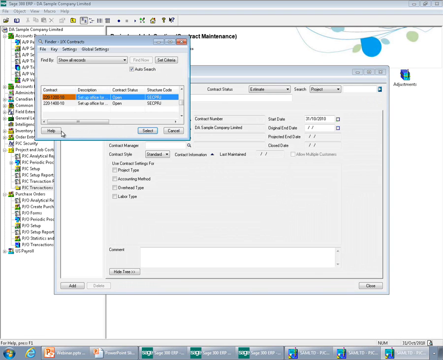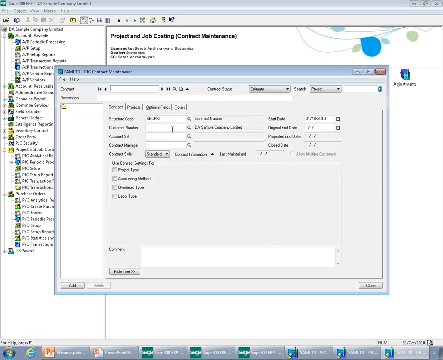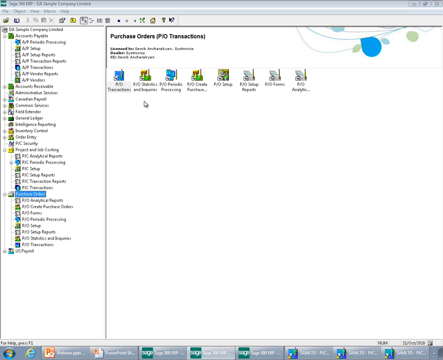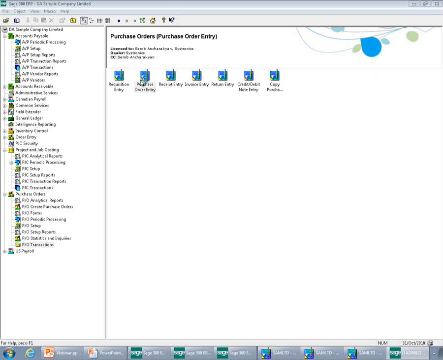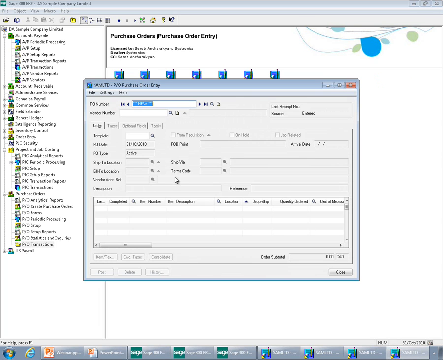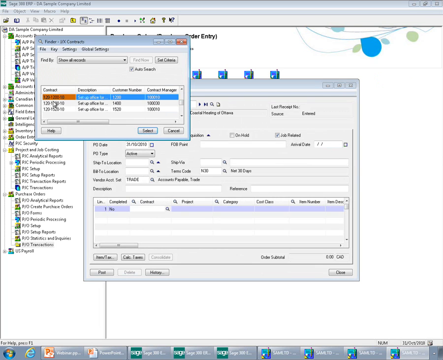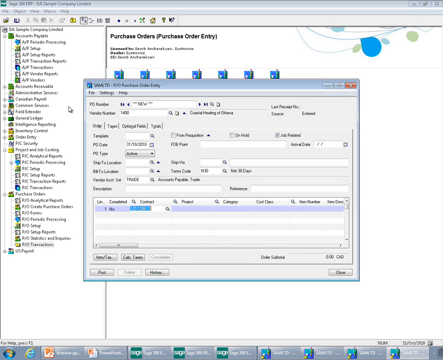PDC Security controls not only the access to the PDC contract maintenance screen, but to other transactions as well. Let me show you some of them. When user 120 creates a purchase order, only the contracts in his segment 120 are available here.